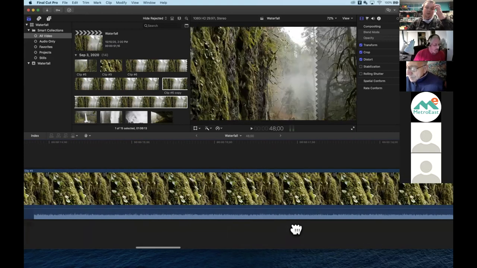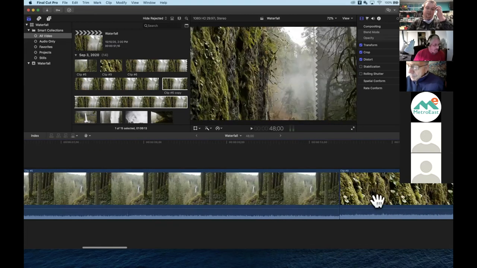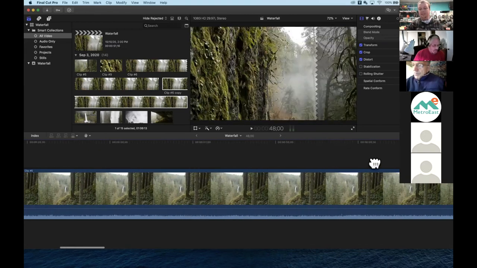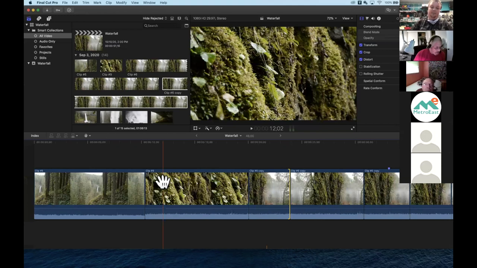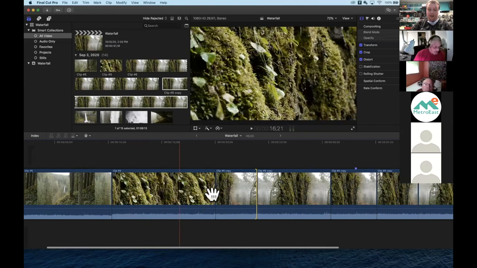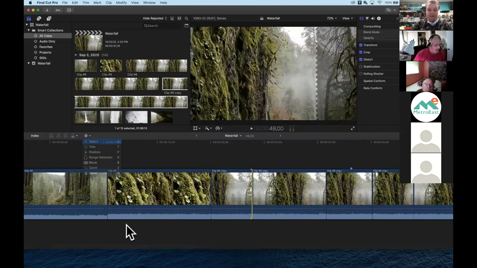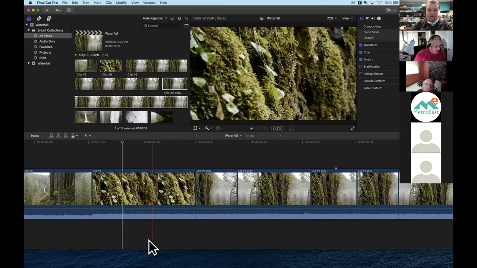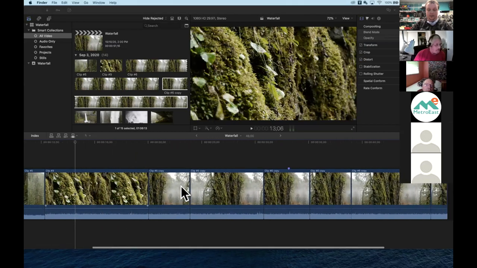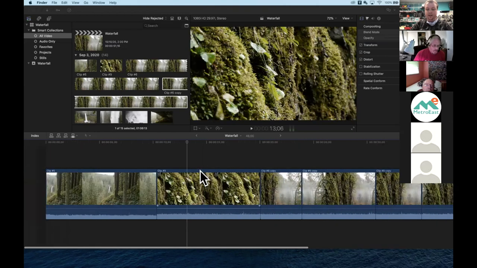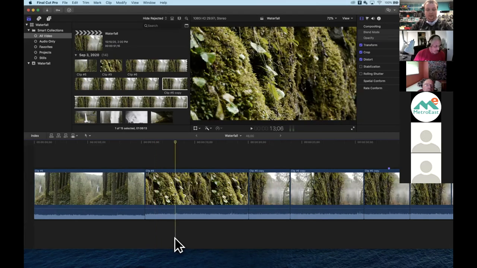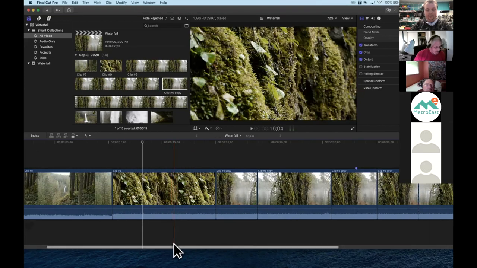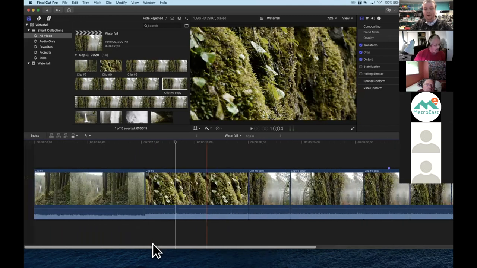Hand is just for scrolling. So you can click and drag, which lets you scroll all over the timeline. Now, once again, this isn't really necessary if you Command minus out a bit. You can scroll by grabbing the line down here. Let me go back to select. You can use two fingers on your trackpad to scroll back and forth like that. And darn it, Mac, it's not showing the line, but theoretically, there you go. You can grab the line down here and move back and forth that way.